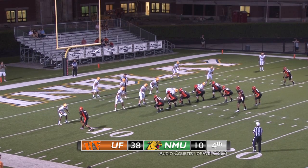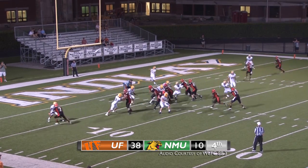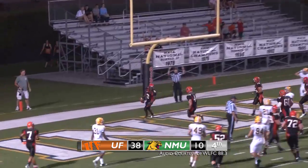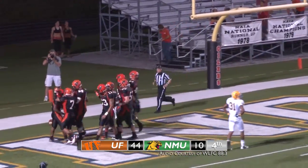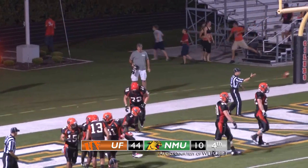Oilers have it now, 1st and goal from the 7. Ford stays in the backfield. He'll get the handle again. Starts middle, bounces it right, touchdown Oilers. 5'7", 180 pounds. You're not going to bring him down with just one arm. He breaks the tackle right at the point of attack, and I think we'll go down to Brandon Elmsweller.